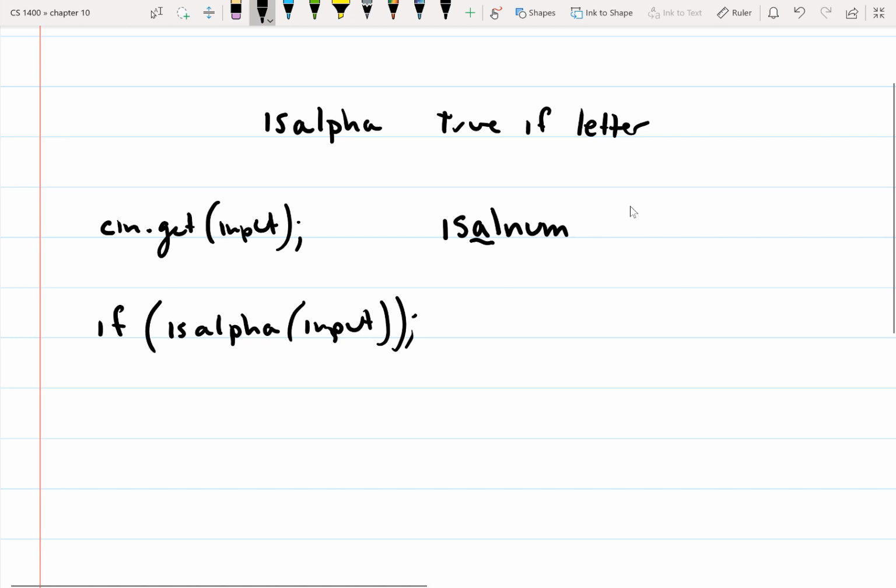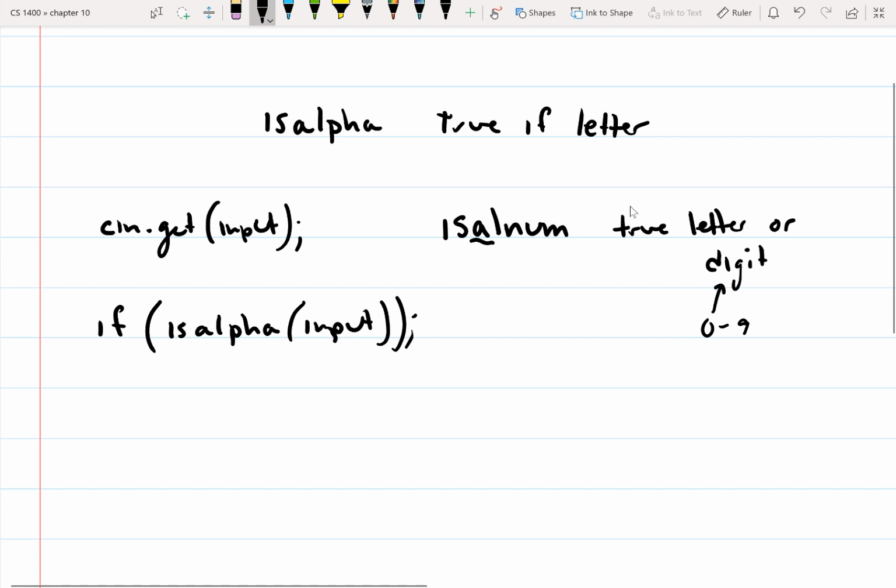This is going to be true if you have a letter or a digit. And so what digits can you have stored in one character? 0 to 9. Yeah, 0 to 9. So this will be true if you have a letter or if you have 0 through 9. If you have a higher number, like say you have 20, that's going to be 2 digits.